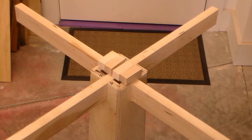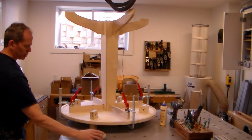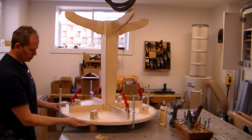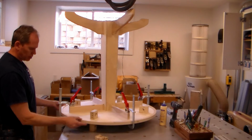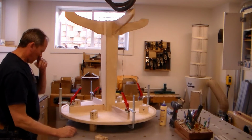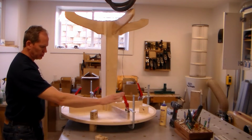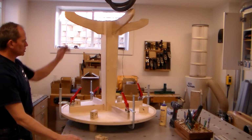skirt board, see how everything goes together with that. Right, it's always good to dry fit stuff to make sure it's going to go together the way you want. I don't have my blocks in there yet, so those need to be glued in. But I wanted to get this up on these blocks here. My top, I went over that again with some 220, just lightly sanded. Everything looks good there. These are the blocks that my ring is going to attach to, which I can't put on until after I do this, because I don't have the clearance here. I suppose I could put some blocks in here to take up that space, but this is just easier. So everything looks good.